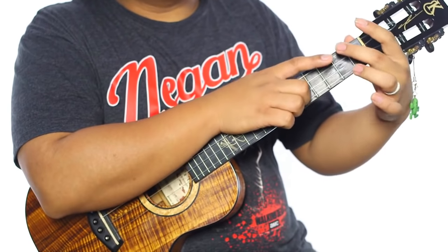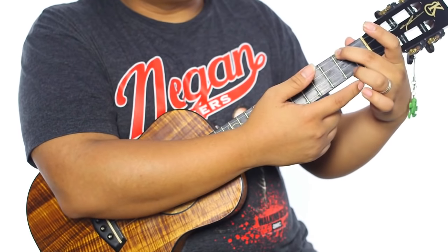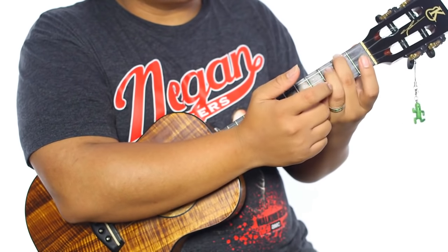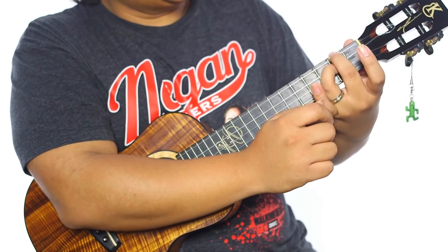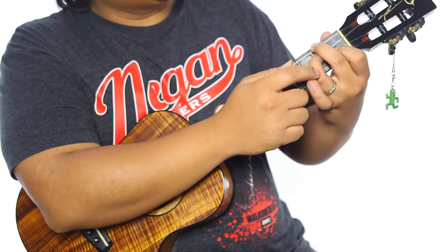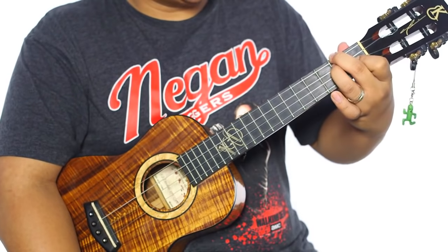Because this middle finger will be hitting that G string second fret at an angle, therefore causing this C string to be easier to get to with your ring finger. Because if it's down here, then that means you have to clear the little bridge, the little arch that we made. Okay, so that's a good little advice for you folks playing D minor for the first time.